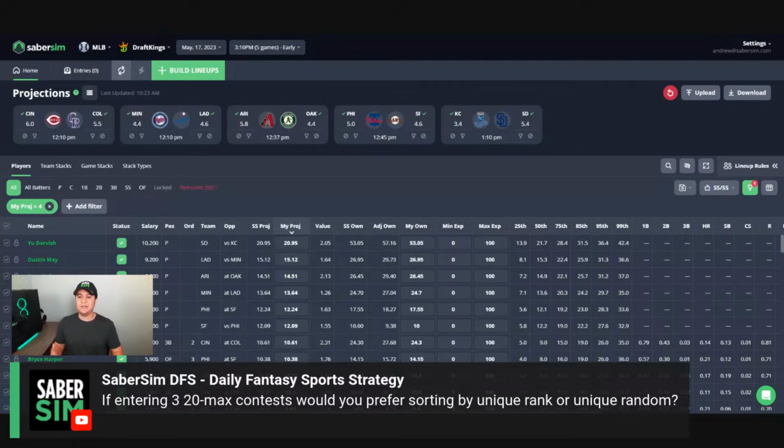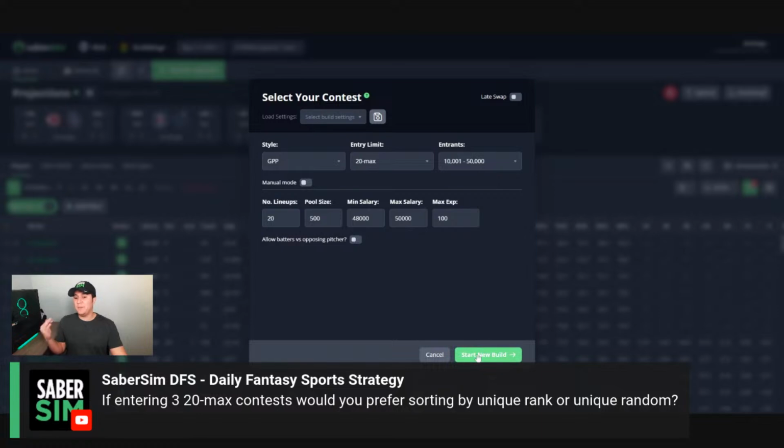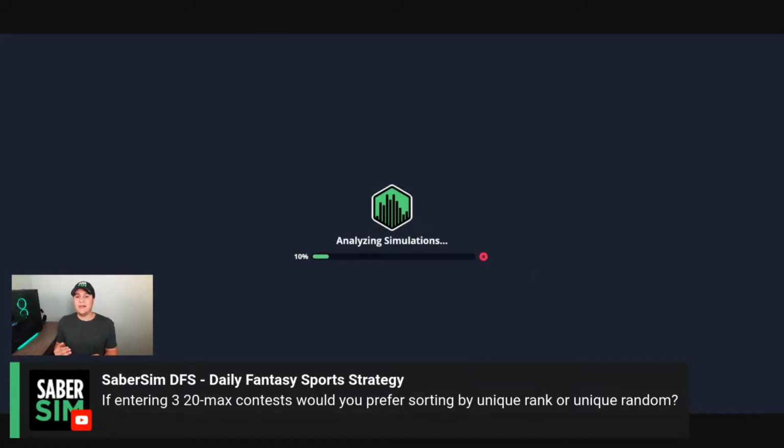And I talked a little bit about this in the pro video that we did last week with Jordan and Scott. But if I have to force the builder to give me some of the teams that I want to see, those teams are going to come from the bottom. So what's going to happen is, let's say I have 20 lineups, 1 through 20. What SaberSim is going to do is, okay, let me get rid of the bottom 4 lineups and replace them with the exposures to the teams that match your request. And then those are going to come in at the bottom of my pool.